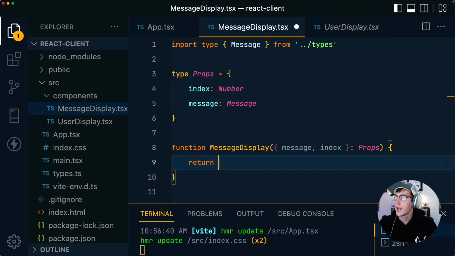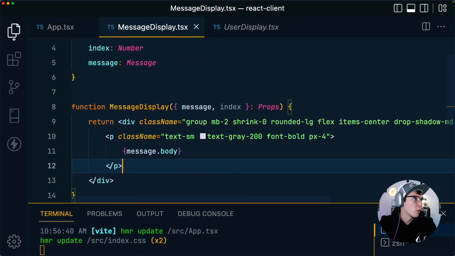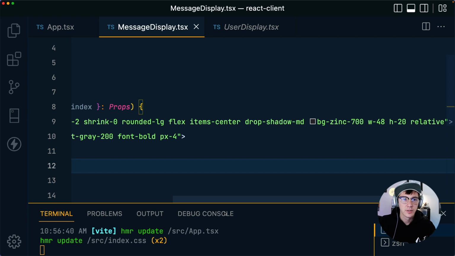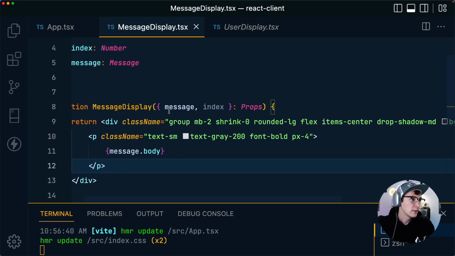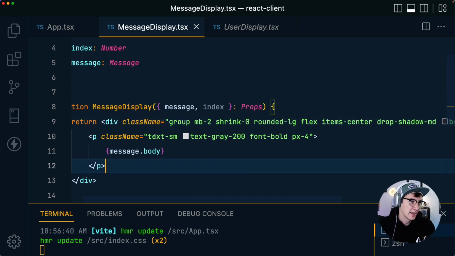And once again, I'm going to copy in a little bit of JSX that I've prepared. It's the same situation as the user display where I won't go over all of the individual classes, but it is available to copy paste over in the blog post, so I highly recommend you do that. It's basically just setting up a couple of different classes to style the container and style the actual message body.